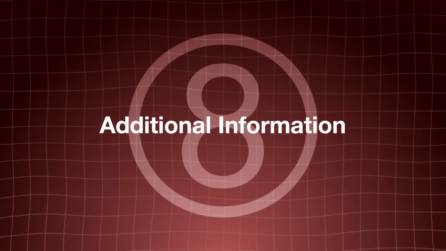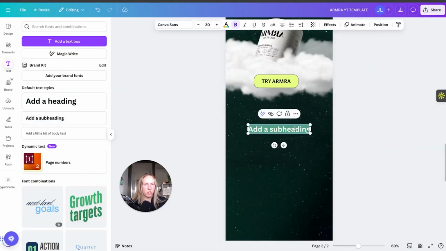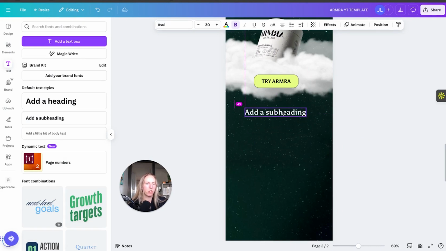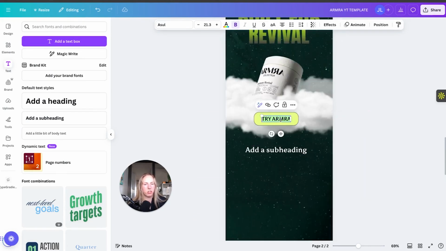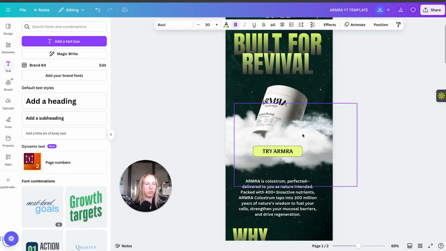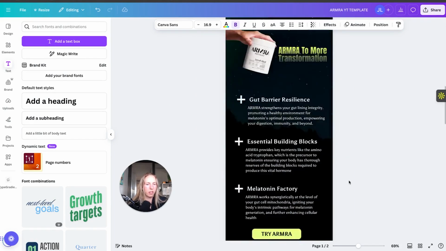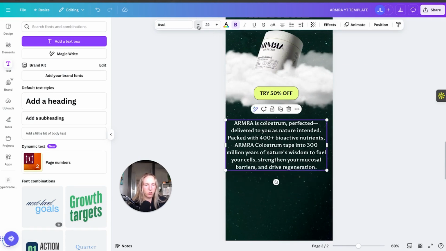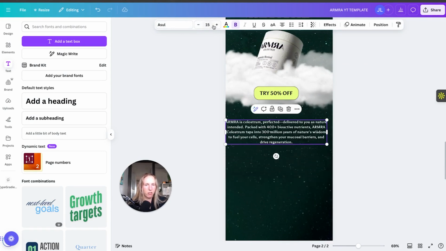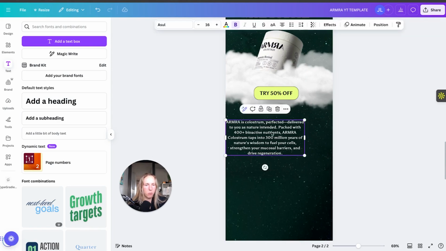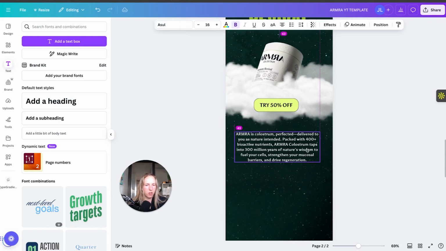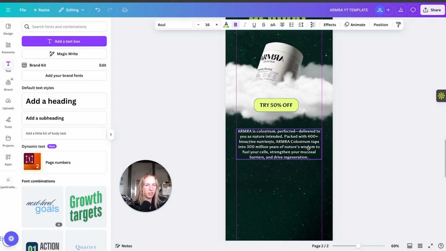Then we want to add our additional text. So again, just go ahead and add another text box. And this is where you're going to put your additional information. So this would be like a sale. So for example, if we wanted to change this, try 50% off, and this, we will make some kind of sale text. So I'm just going to copy paste this for the sake of it, and show you how I resize. So this to me is way too big. So I'm just going to go down a bit. It is already the right font, and I'm just going to make sure it is mobile optimized. Okay, so just kind of change it up there. You can change it however you want. That to me looks better. And we're going to place it down.